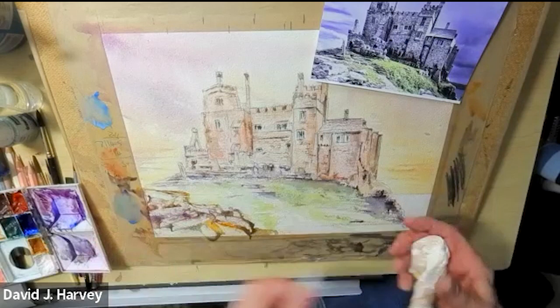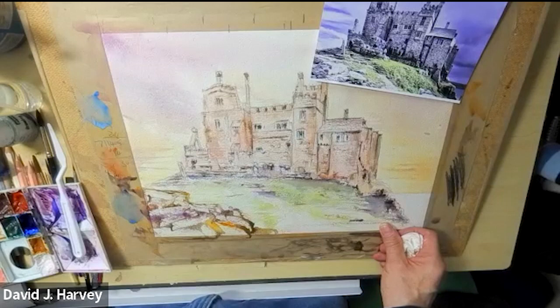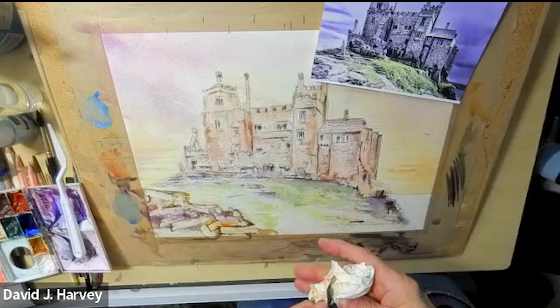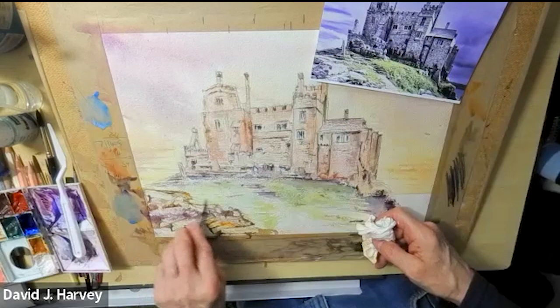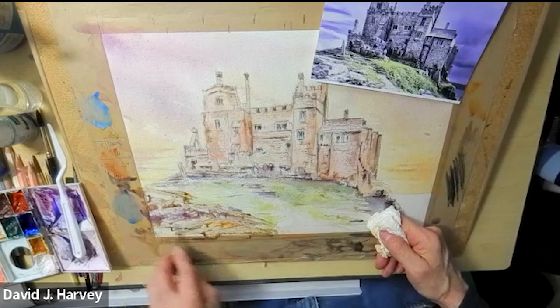Wipe it off the brush. It's not very good. Of course. Even the palette knife has to be the right one, doesn't it? Or the right flavour. As it happens, that one's a bit bendy. So I think in my pocket, I've got this little pocket knife. I'm going to use that. Try and wipe off anything that I'm not happy with. Brushing away like an old hen. A bit more contemporary, isn't it, that way? If you're not happy with it, just tease it off.